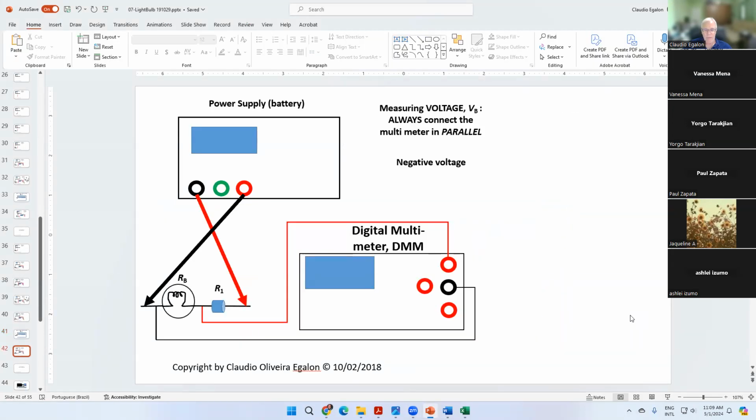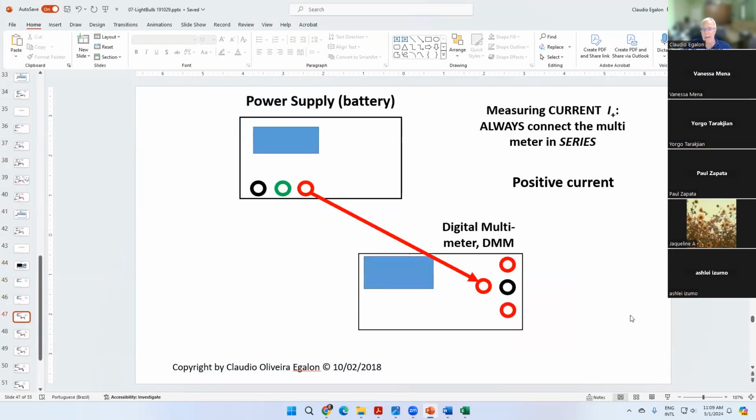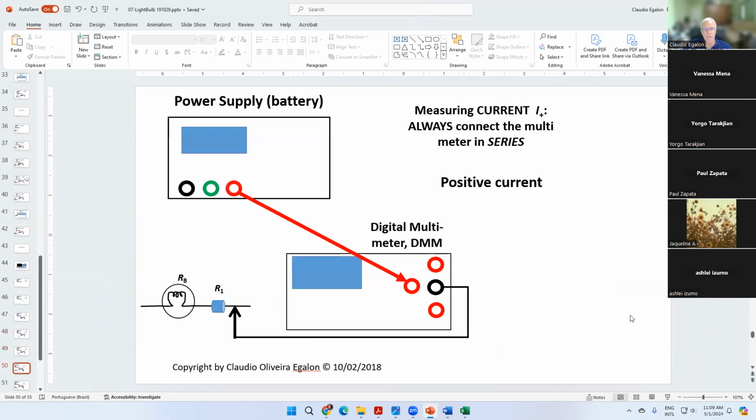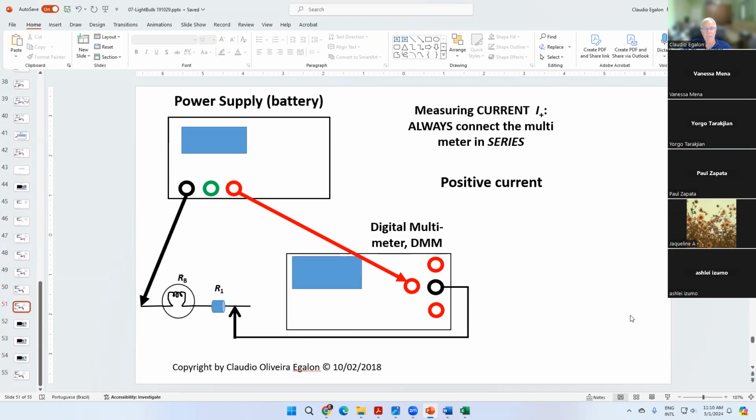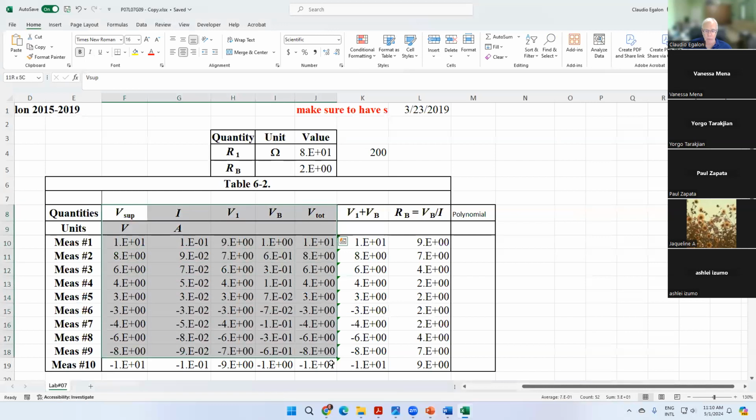Here we go. Disconnect everything, start from scratch: power supply, digital multimeter to measure current, negative goes to the resistor to the light bulb, and we close the circuit. This ammeter will measure the current in the circuit. Vary the voltage of the power supply, and we are done with every measurement that we need to make. Those 1, 2, 3, 4, 5 columns plus those 2 cells here, they are all measurements. Everything else are just results.